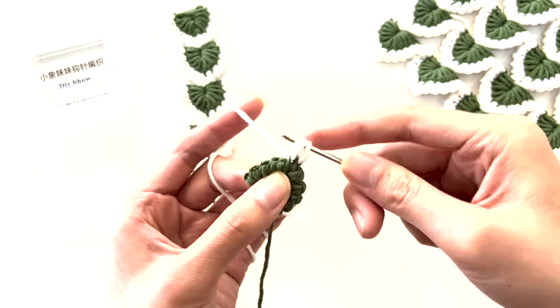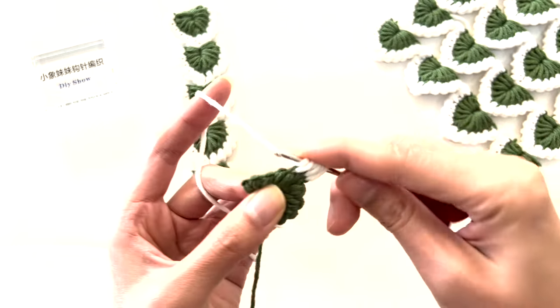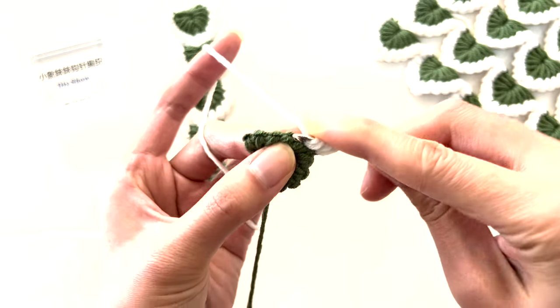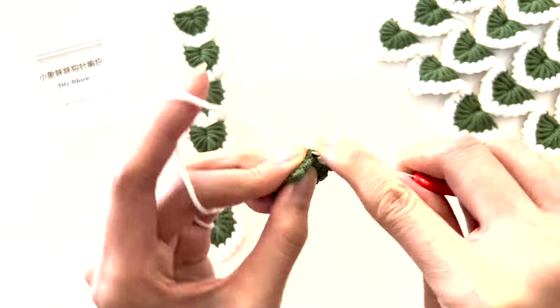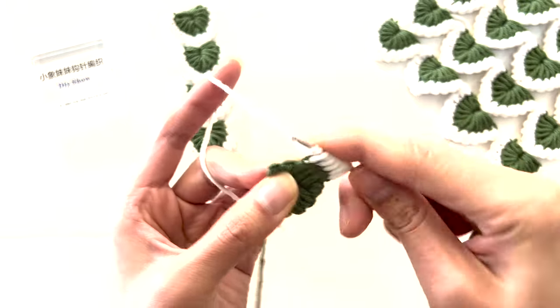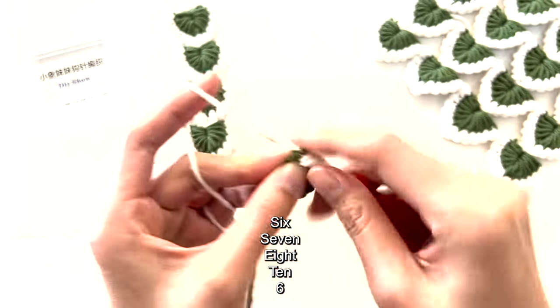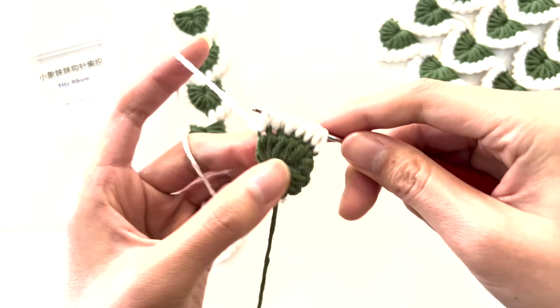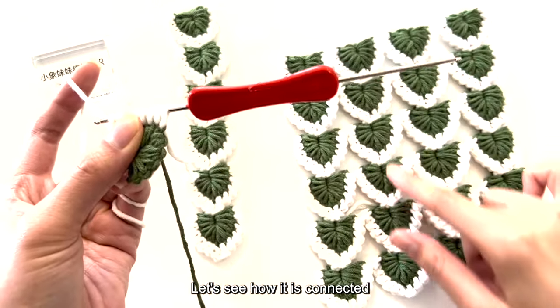1, 2, 3, 4, 5, 6, 7, 8. Construct it like this. Let's see how it is connected.